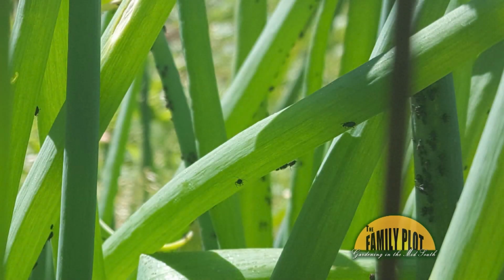What are these on my onions? This is Moriel in Memphis, Tennessee. So what did you think that was? Aphids. Yes. But you know, I wouldn't worry about them. You can wash them off.